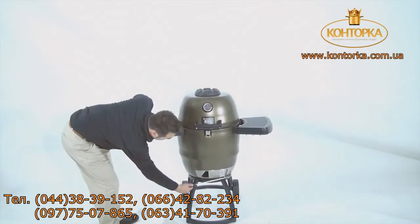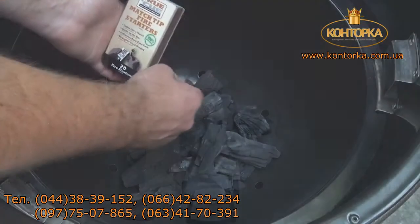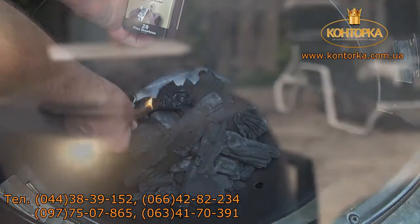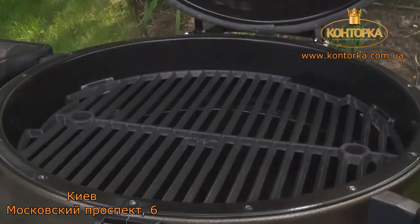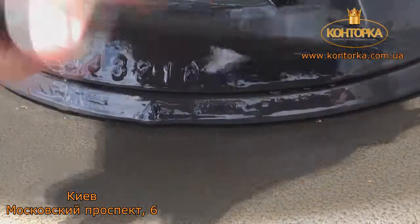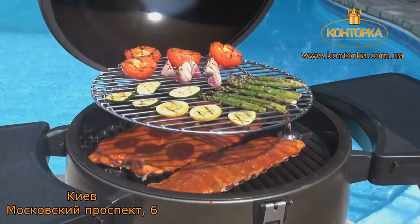Now is a good time to look over your keg, ensuring that everything is secure and in place. Before you begin grilling, you should light your keg and leave it on medium-high for at least 20 minutes to burn off any residue from the manufacturing process. Then open the lid and wait a few minutes to let your cast iron grids cool down. Now begin to season your cast iron cooking grate and top damper with cooking oil, coating them completely using a basting brush or an oil mister. Then you're ready to grill.